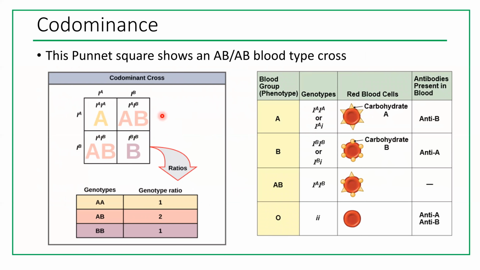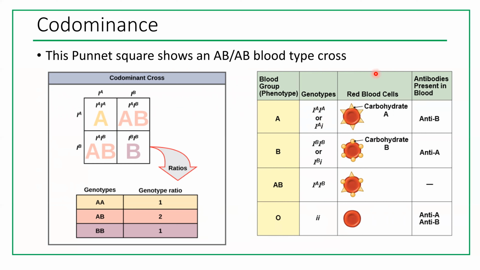So now look what we have over here. If person has big A genotype, then blood type is going to be A. If person has big B genotype, then blood will be big B. But if person has A and B, neither one is dominant, so the blood type is going to be AB. And the person that has little i, that blood type is going to be O.